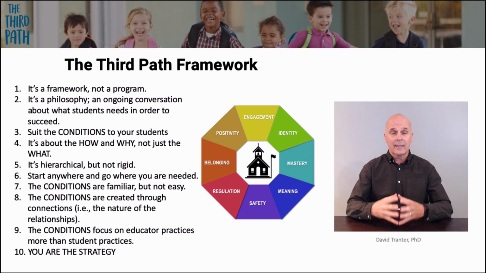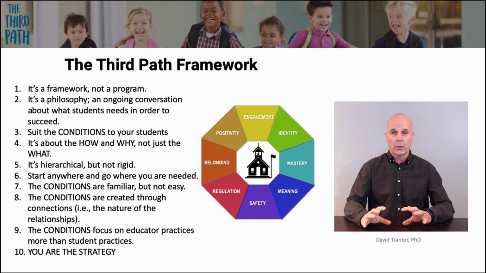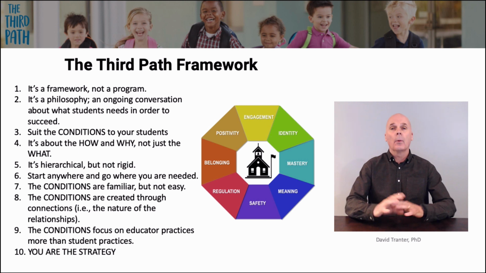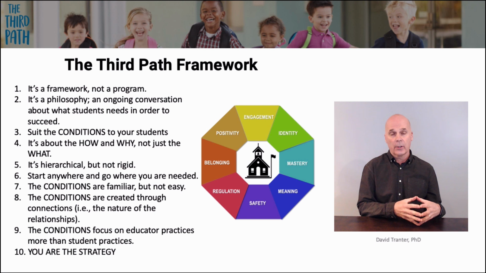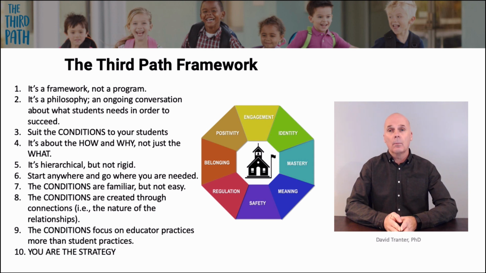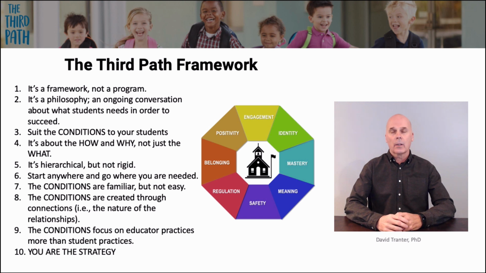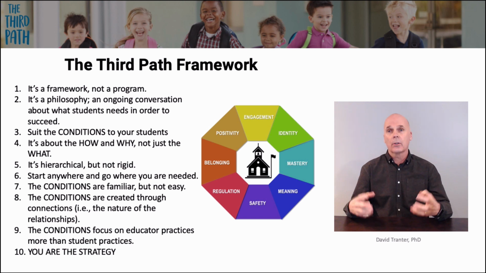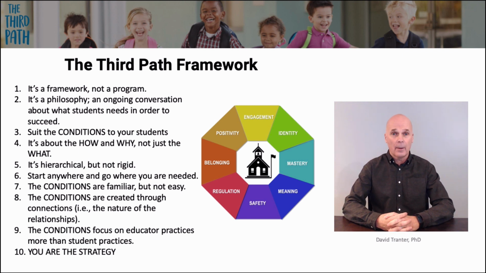We also are not telling educators specifically how to build emotional safety or any of the other conditions. We give lots of examples in our book, but we really want people to suit those conditions to their students and their student needs. So we talk about belonging, or any of the other conditions. We're encouraging educators to know their students and know their students' needs and think about how they can build belonging, for example, with them.